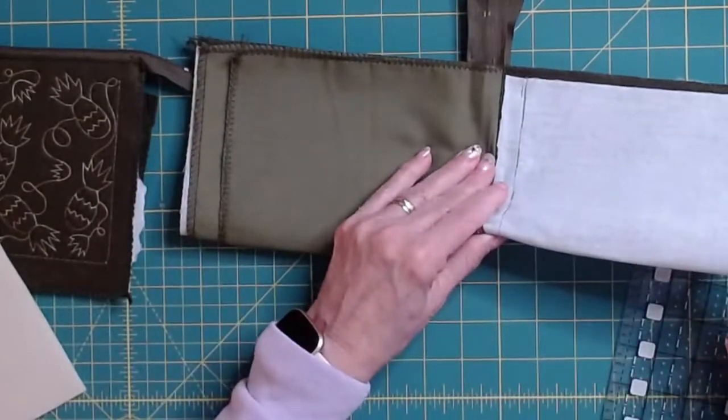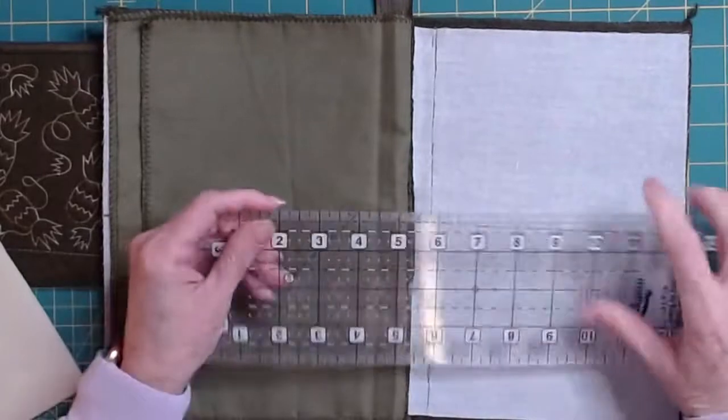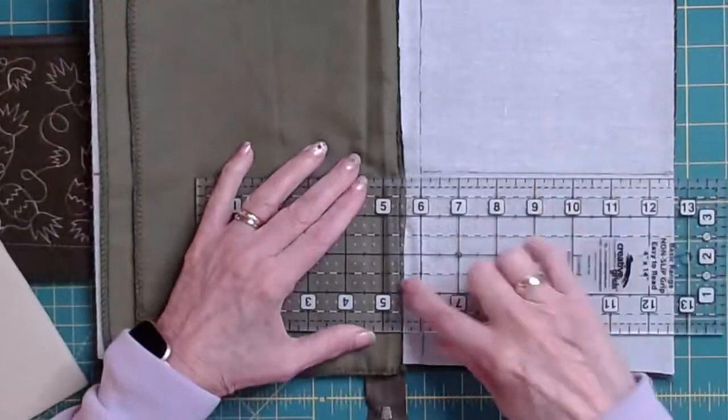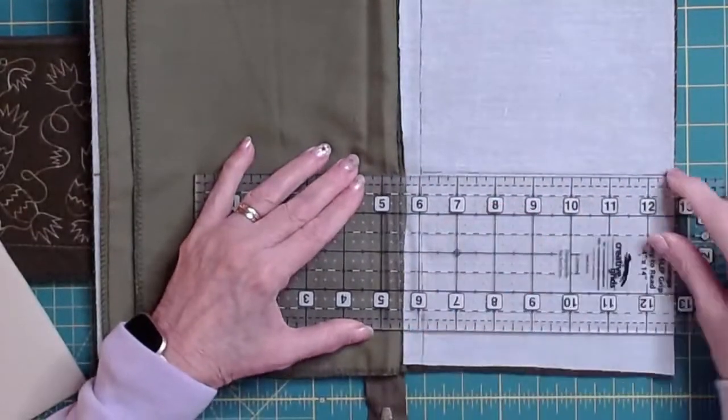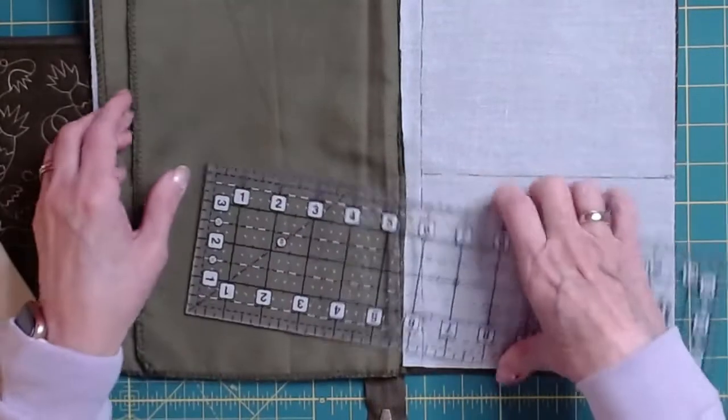And I drew a little line here and a little line here. And then you draw, by putting your ruler on your straight line here and matching here, I draw a line down the center. Those are the lines that you will need.